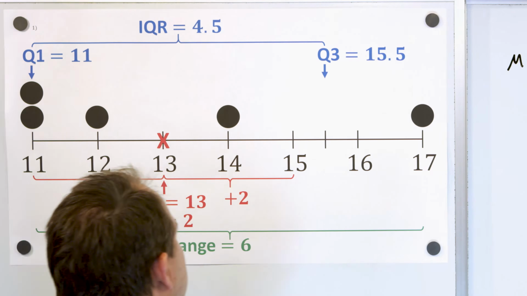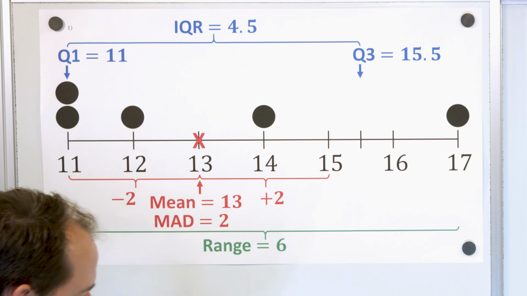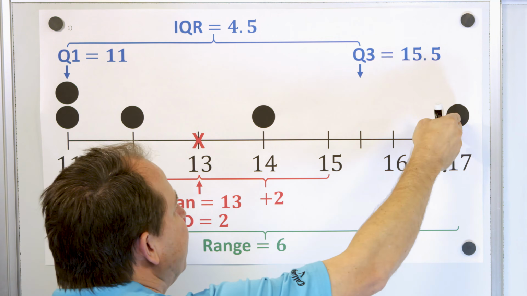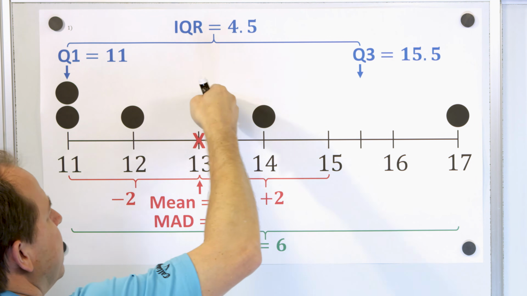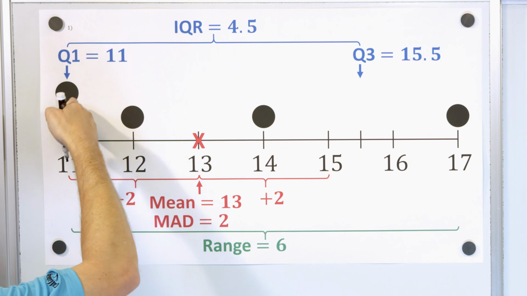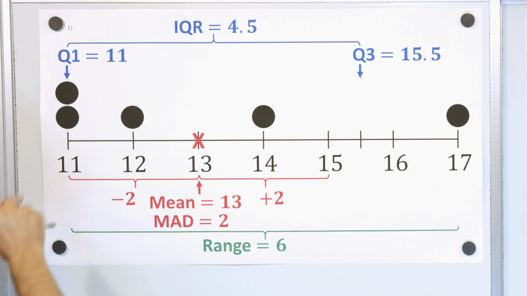And so on this chart, we mark the mean exactly at 13 because that is where we calculated the mean to be. Next, we have to calculate the deviations of each point subtracted from the mean. And we take the absolute value because the numbers that are below, they're really negative deviations because they're below the mean, but we strip away the signs by looking at the absolute value.